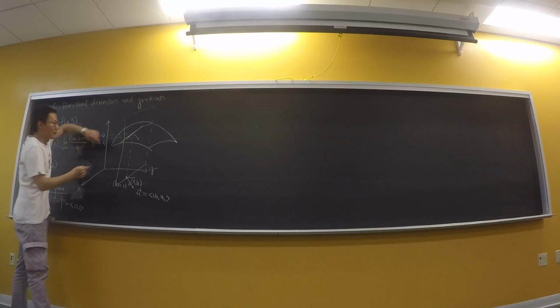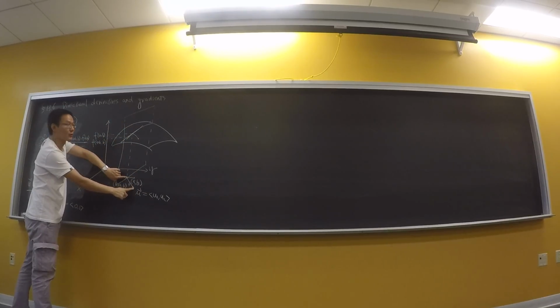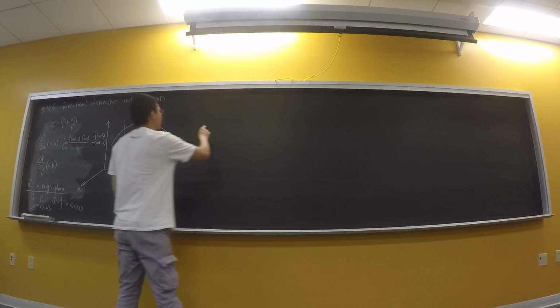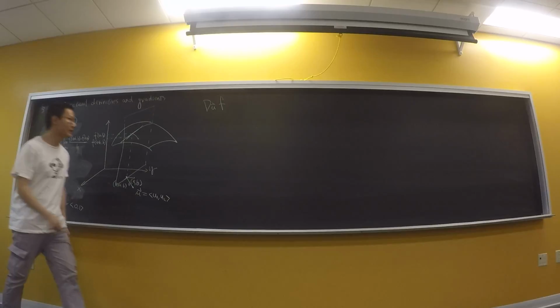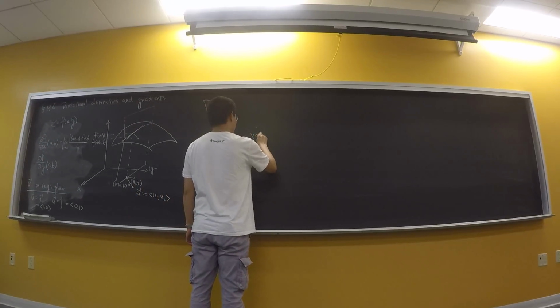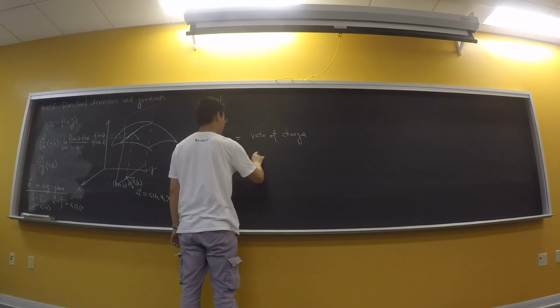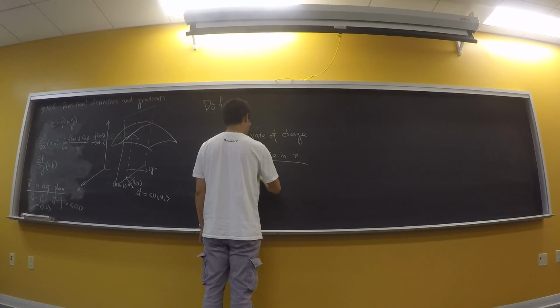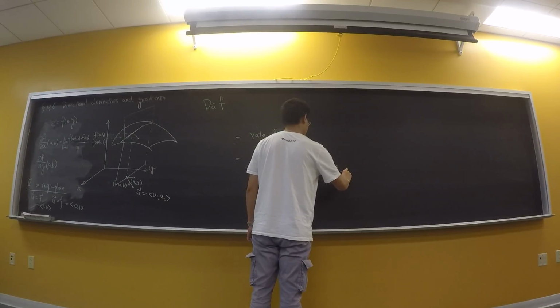Are you with me? So I have a change in the dependent variable and a change in the independent variables. So I can take a rate of change with respect to this direction. So I can define the so-called directional derivative. This directional derivative is basically a rate of change, which is also equal to the change in z over the change in xy in the u direction.